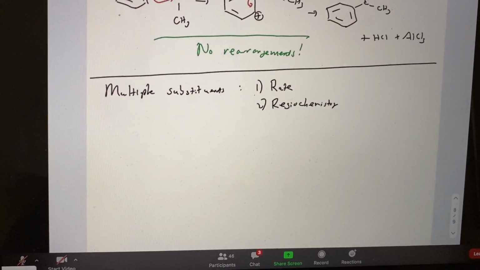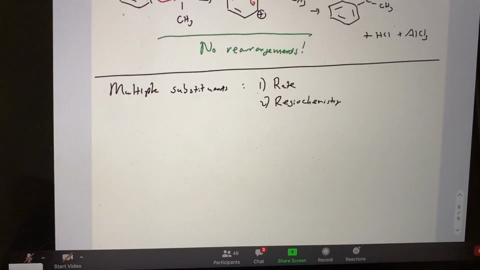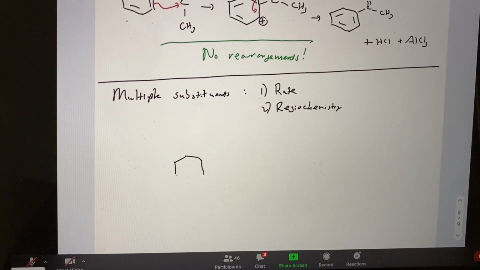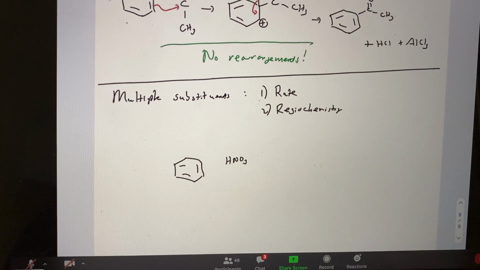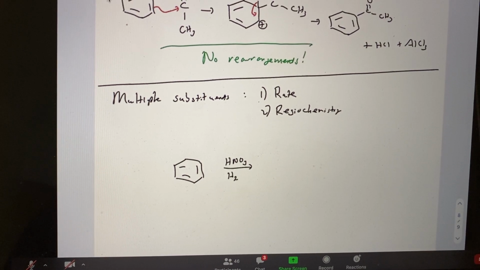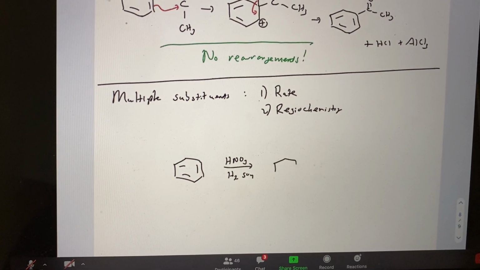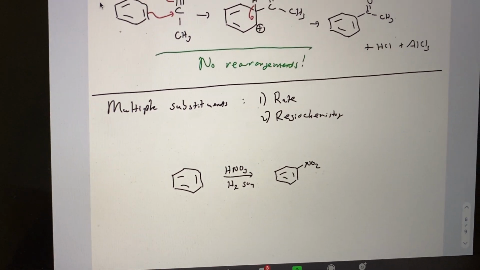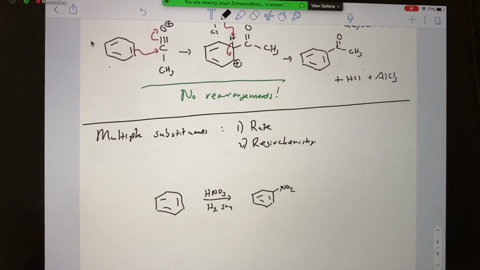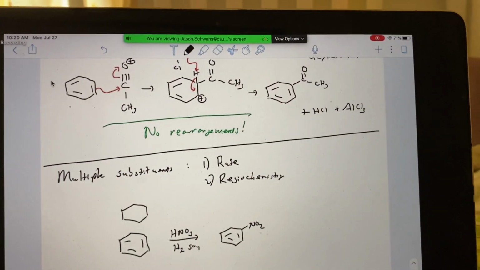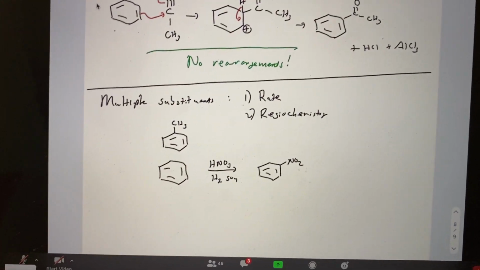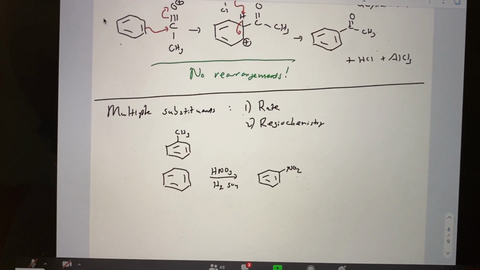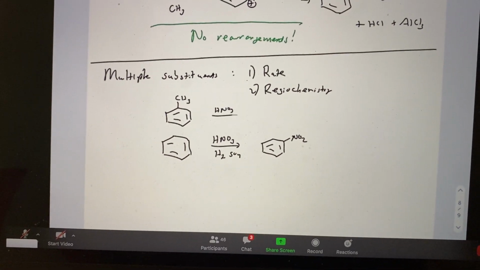Let's just take benzene here, and put benzene in the middle. If we were to take benzene and react it with nitric acid and sulfuric acid, this is the reaction we already saw, and we end up with a nitration reaction. Now, if instead of having just benzene, let's have toluene. So CH3, methylbenzene or toluene. Let's nitrate it.